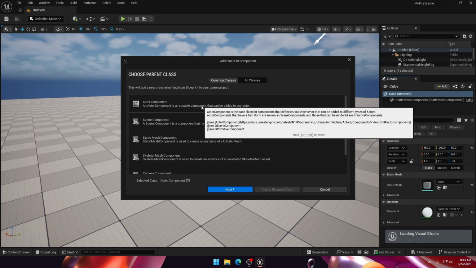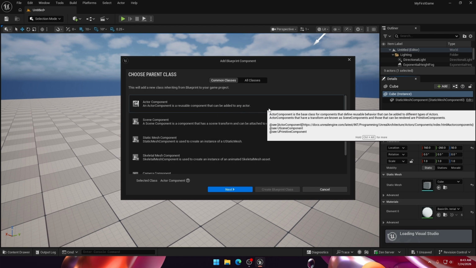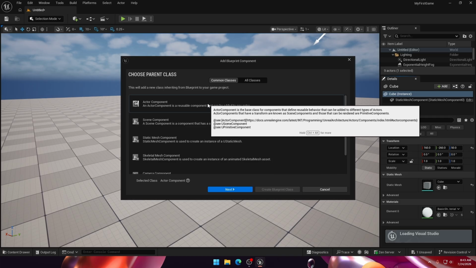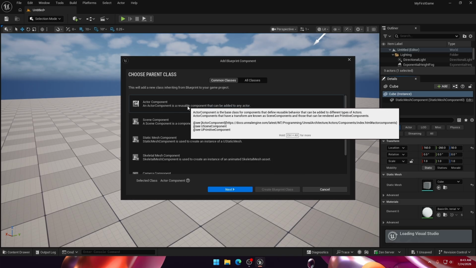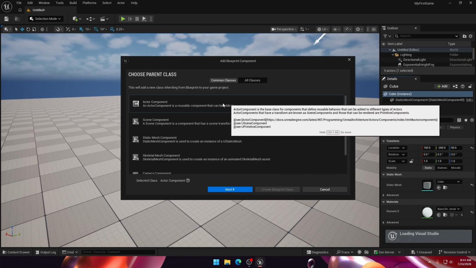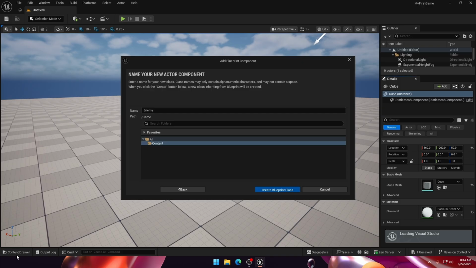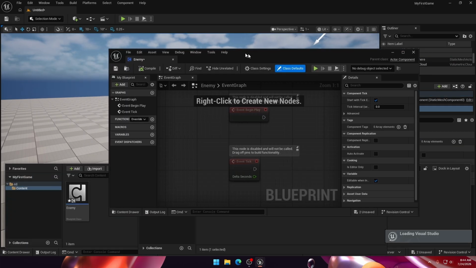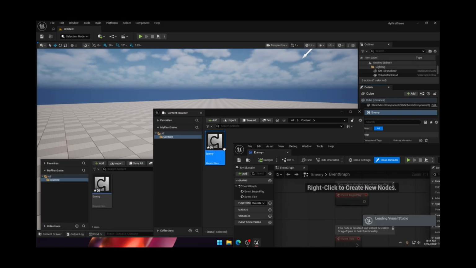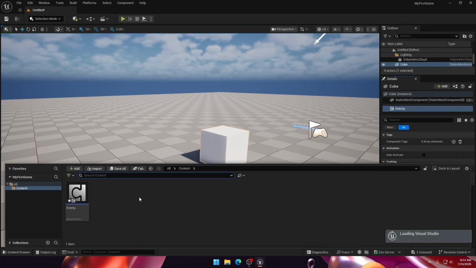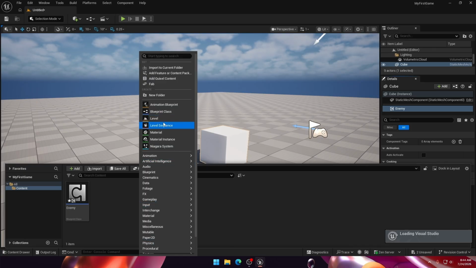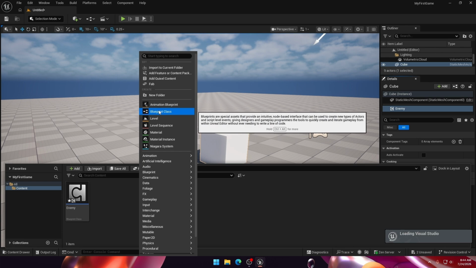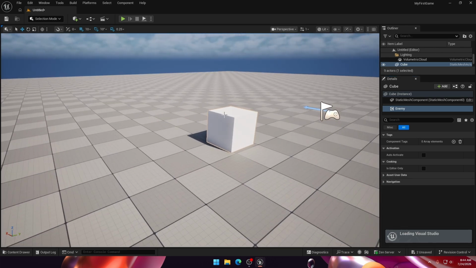An actor component is a reusable component that can be added to any actor. Okay, so an actor component seems to be more like the blueprints are what would be controlling my object versus an actor's natural thing in the scene. Okay, that makes so much more sense. Whoa, there's a lot going on. If I go into the content drawer, right click, that makes more sense, just like Unity. Okay, and a blueprint class. So we're going to have to remember that for the future, for sure.